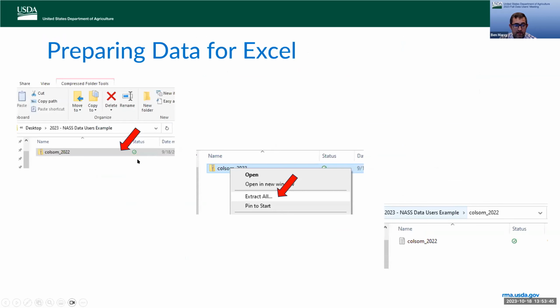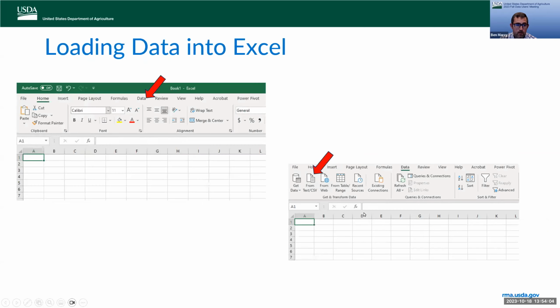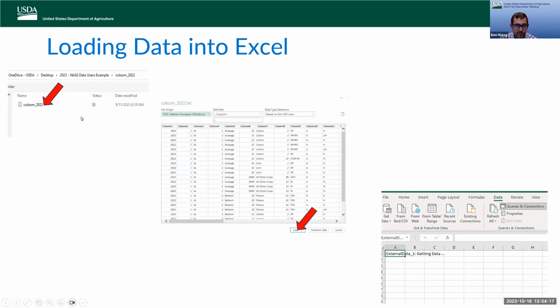Once you click on that information, it's going to ask you to download the file. In this case, we selected the 2022 year, and you can extract that, and it's going to create a text file that will be available for you to start to work with. To upload this into Excel, you can go up to your data tab and select data from the text or CSV file. Then select your file and load the data. This will begin to load that information into your spreadsheet.